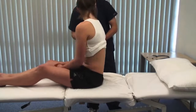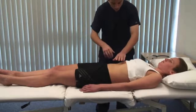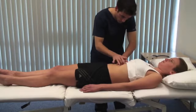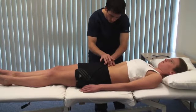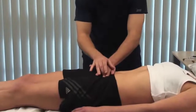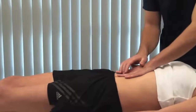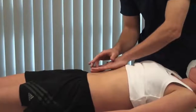Can you lie down flat again for me, please? Percuss from superior to inferior in the midline over the abdomen. The point at which resonance changes to dullness marks the top of the bladder. Percuss for ascites by starting in the midline and working laterally towards the flanks. With ascites, there will be dullness laterally.